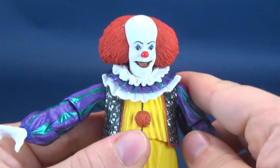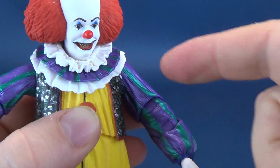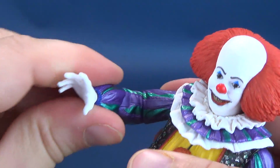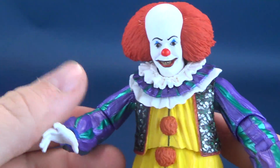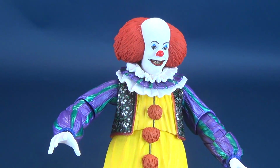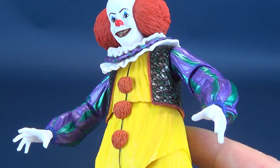The shoulders hinge outward, and you can rotate these all the way around. You can bend at the elbow. Actually, you can bend the arm in two places, but I've noticed there seems to be a trend for a lot of the NECA figures that I've been picking up lately. Seems like all the joints are really, really tight. Good job, especially for molds that have been reused, like the remake Pennywise. Still, all the joints seem really quite tight. And I don't know what it is that NECA is doing that other companies seem to struggle with.